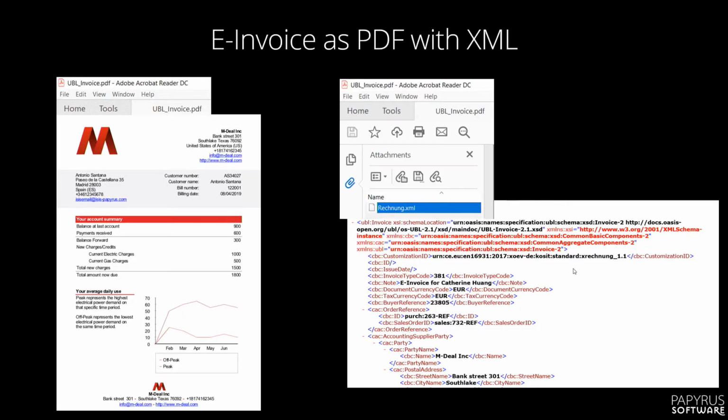I would like to show you one implementation I made for one of our customers in which we implemented an e-invoice that uses both unstructured data and structured data. We have a PDF that is easily understandable by humans, with all the fields for total amount and payments received, but we also have an XML attached that is easily understandable by machines. This XML comes in the form of a UBL, the Universal Business Language, and contains all the required fields. These are established by, in this case, the ZUGFeRD standard for e-invoicing, which is used in Germany and Austria, but it could also be adapted to any other standard for e-invoicing.